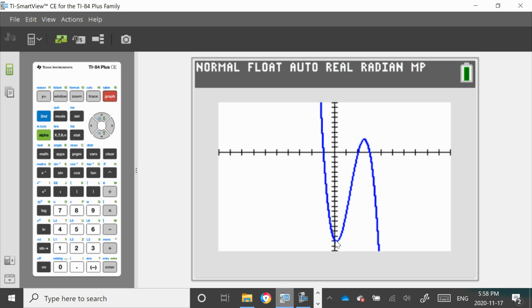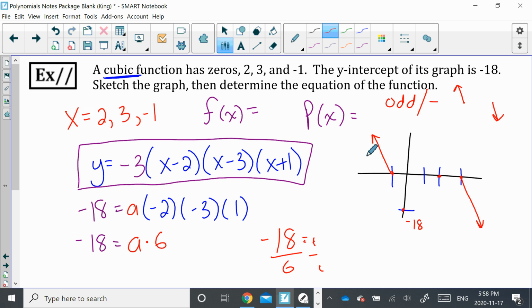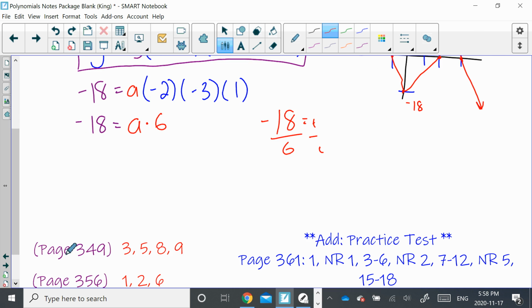So it comes down, cuts through. Okay. It's going to look something like this. Okay, you would never do that on a test. You'd fix that. But yeah, that's what our graph would look like. Fix that little squiggly line, make it nice and rounded there, and that would be your graph.